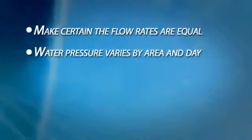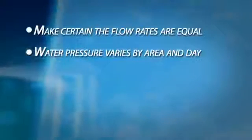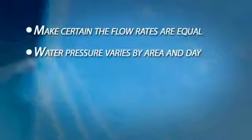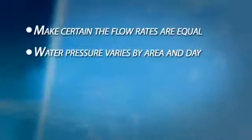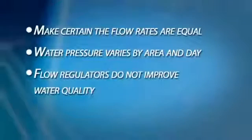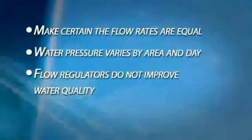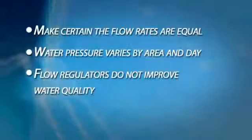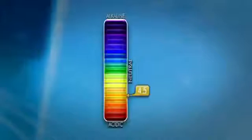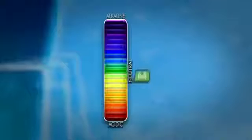Enagic engineers have handled this by allowing you to regulate the volume of water flowing through your machine to suit the local conditions and pressures. They can do this because of the ability of these larger plates and the amount of power running through them. A flow regulator does not improve water quality, but in reality simply compensates for an inferior design by allowing the water more time to come in contact with the plates. Simple pH tests should be conducted when you install your machine and on a periodic basis to help you evaluate the best water pressure for your machine.